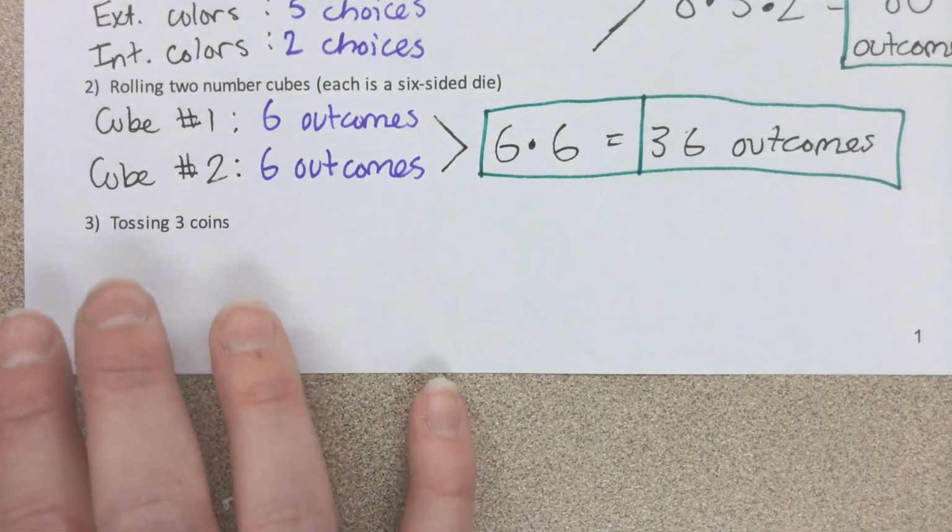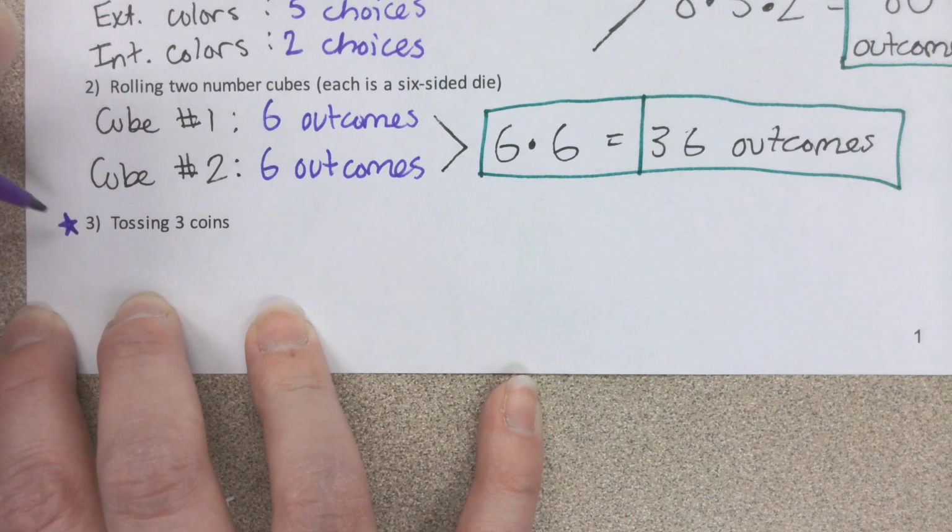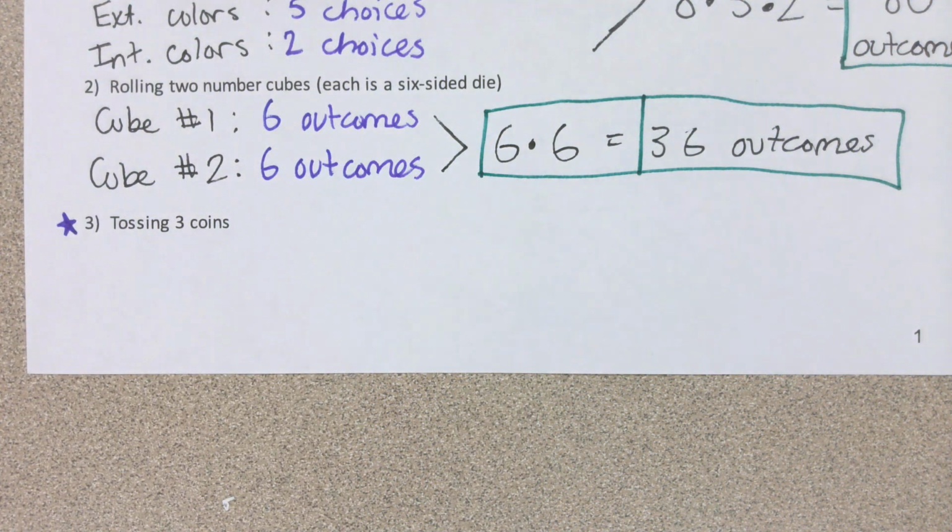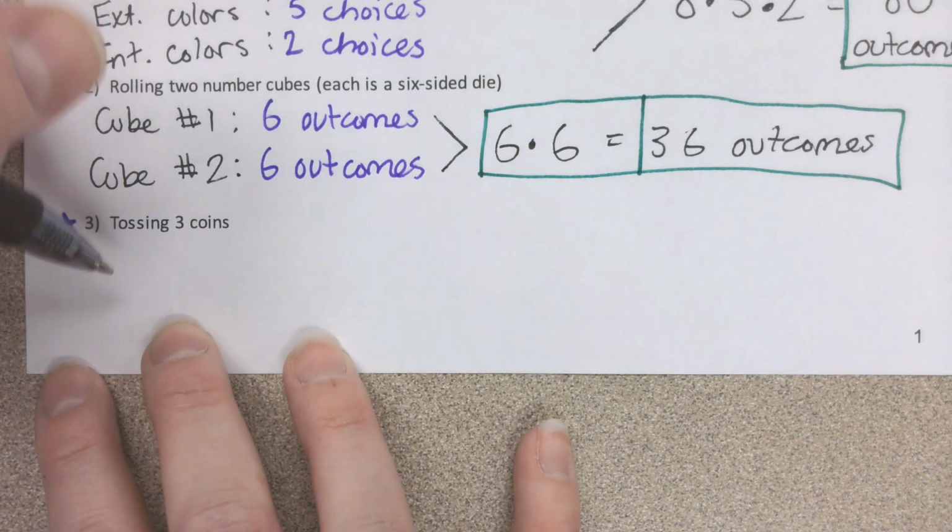Number 3, put a star next to it. This problem is very easy, and it's very easy to mess up. Some of my best students are going to miss this problem because we're overthinking, or we're not thinking hard enough. I'm not sure which one it is. But we've got 3 coins. This is why I recommend you show work so you avoid a very easy mistake.